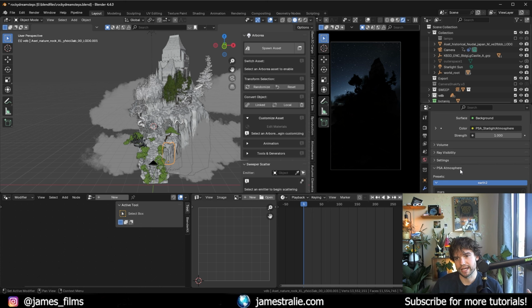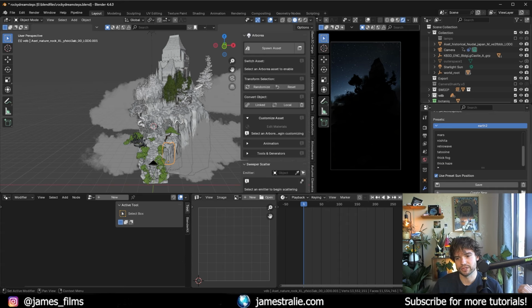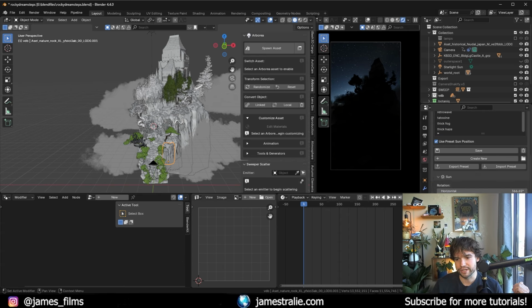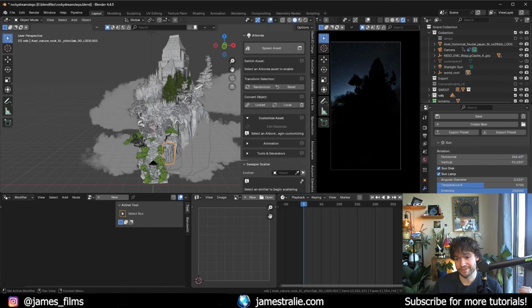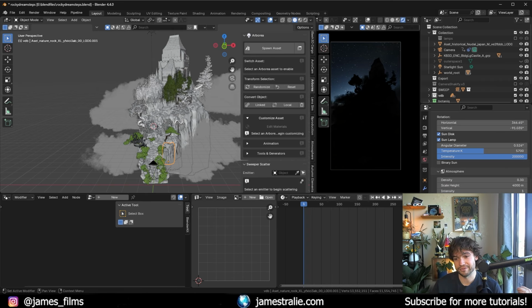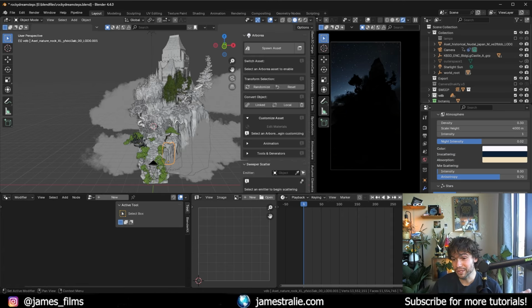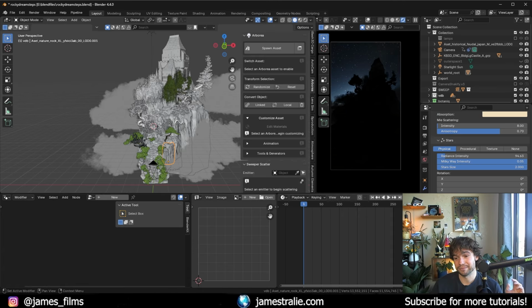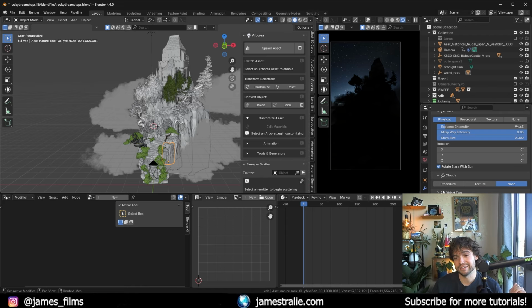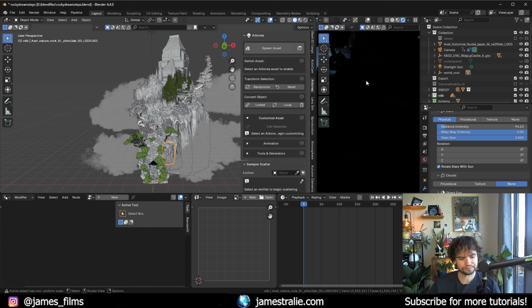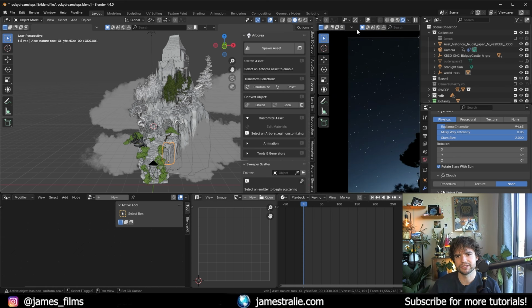So with physical starlight and atmosphere, what I really like about it is the flexibility to be able to really just change every single parameter in this, down to specific physics properties of the atmosphere, scattering, stars and Milky Way intensity. You can add in procedural fog to all of your objects. And then there's a lot of really fun artistic controls for falloff of your atmospheric effects, your haze in the background.